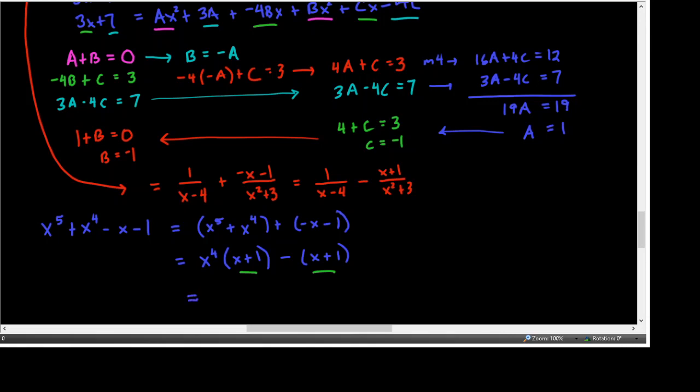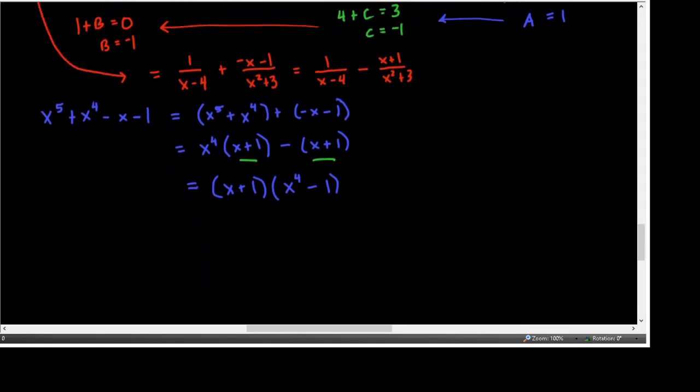So I'm going to factor that out, just like I above factored out the x to the fourth. I'm now going to factor out the x plus 1. So I factor out the x plus 1 from the first group, x to the fourth is left. Minus, and if I factor x plus 1 out of the second group, the number 1 is left. Okay. Then x plus 1 is prime. X to the fourth minus 1 is a difference of 2 squares, which means it factors. It's the square root of the first term plus the square root of the second term times the conjugate of the binomial I just said. So x squared minus 1 is its conjugate.